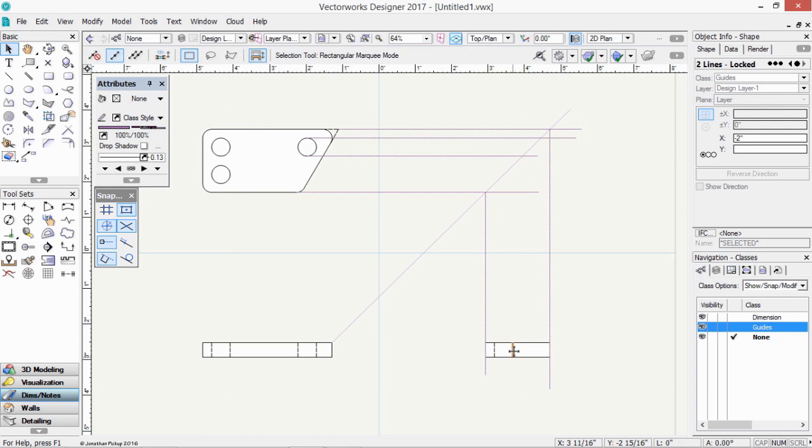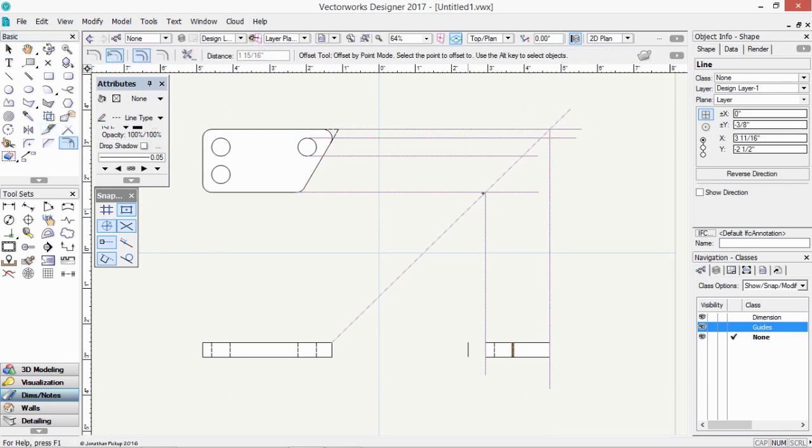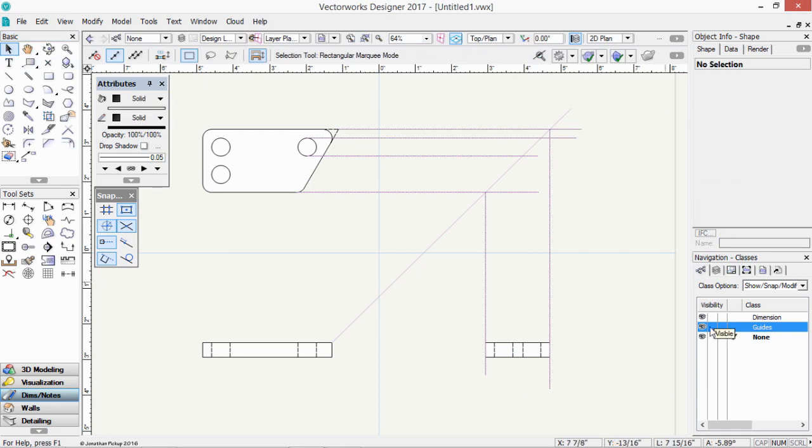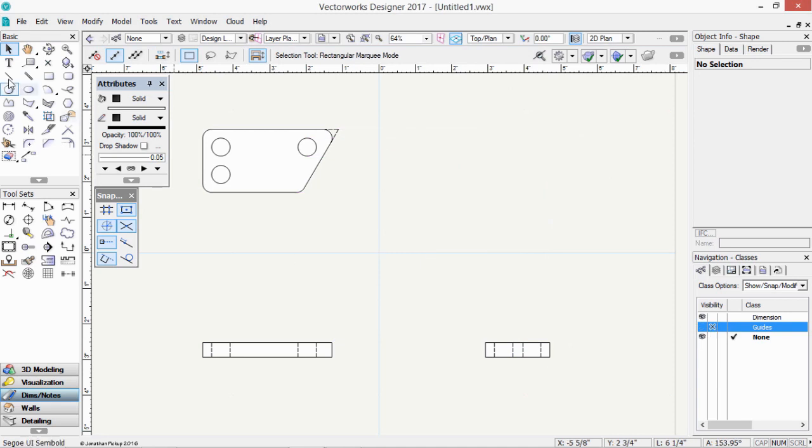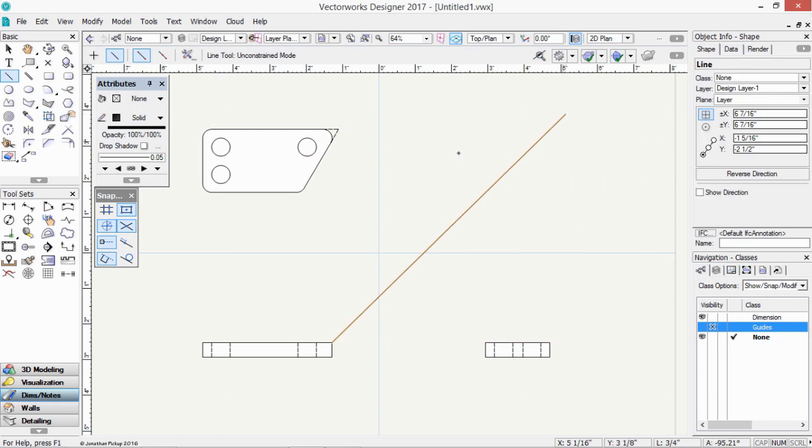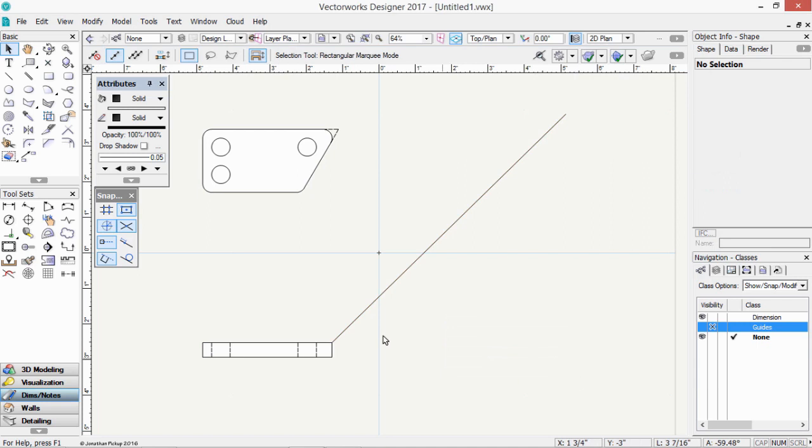So let's try that again with that line there. We're going to go to our offset tool, click, touch that point, click, click, touch that point there, and you can see it's exactly the same whether you've got the guidelines or not. What I'd like to show you is that you can actually draw this with only one guideline. So let's hide all those and I'll draw my 45-degree line. I'll also use my selection tool and I'll get rid of those lines there. So how do you draw it with only one guideline?